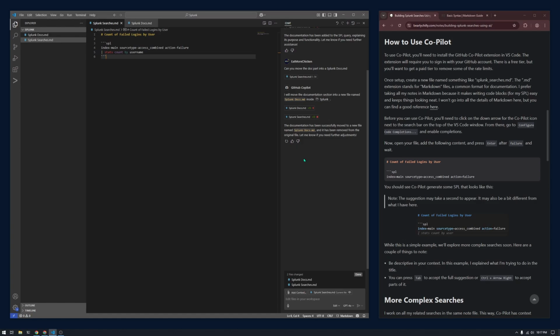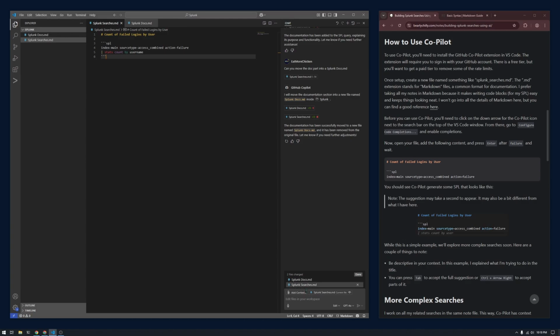So you can ask the Copilot here to make changes for you, or write SPL for you, but the Copilot tends to hallucinate a lot, like we talked about earlier. So typically what I use this for is not to generate SPL, but to help me write and take out some of the tedious parts. So again, it serves as a way to take notes, speed up the workflow for writing out the SPL, and it makes it easy for me to convert this into documentation that I can share with other people.